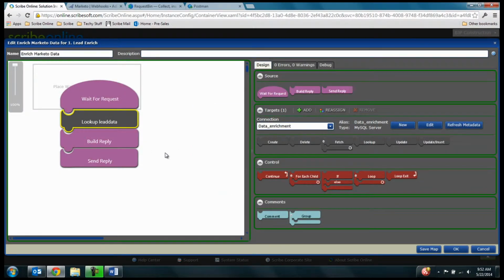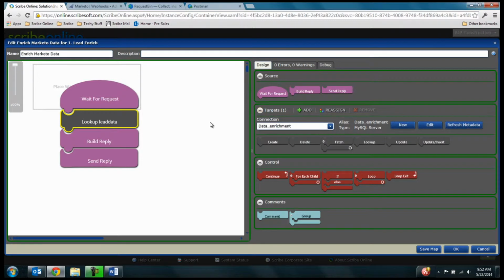So again, I've got a lookup block. This is really the exact same scenario we were talking about before, where I'm going to find something. But again, I've got create options. I've got upserts. I've got update insert. I've got all these different capabilities that I can utilize. So if I want to push data across, I can use a create instead of a lookup.